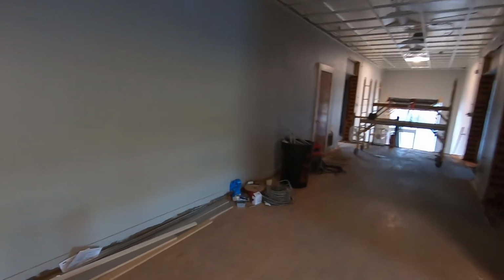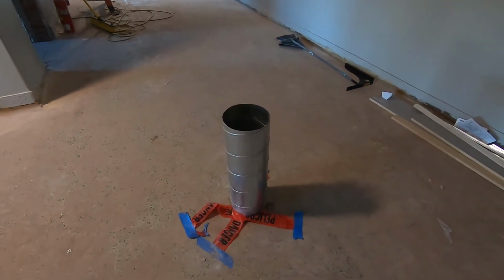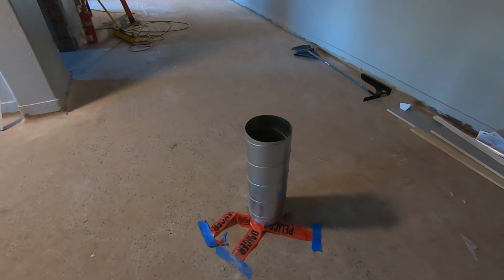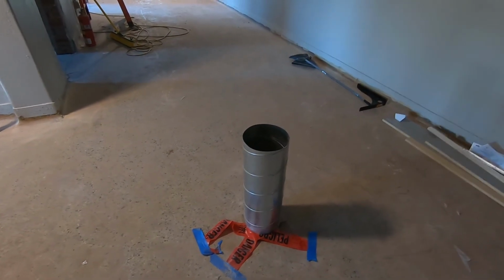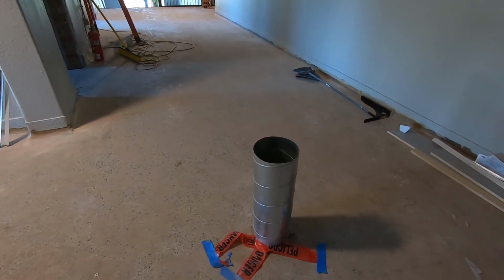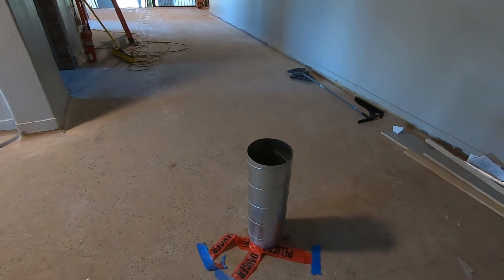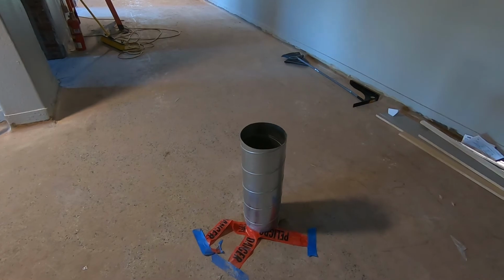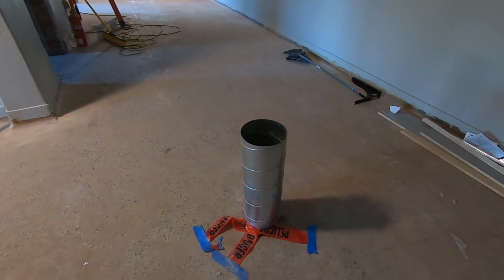Also along that line, this is where our administrative assistant will be, out here in the middle. And we've been wondering about where are the electrical outlets, and the electrician told me today, because I asked him, all right, where are the outlets? Is this it here where this pipe is? And he pulled that off of there and he said, yeah, there are 4 plugs, electrical plugs, and there are 8 data ports. So we're gonna be in really good shape. Could probably launch a rocket from here, really, when it comes right down to it.